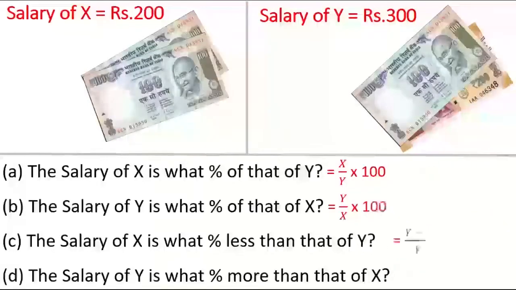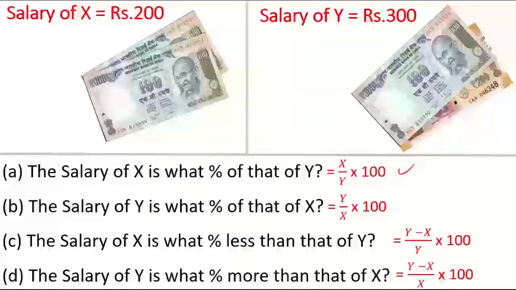So again, you can note all this formula. X is what percent of Y? X upon Y. Y is what percent of X? Y by X. X is what percent less than that of Y? Y minus X upon Y. And Y is what percent more than X? Y minus X divided by X into 100.